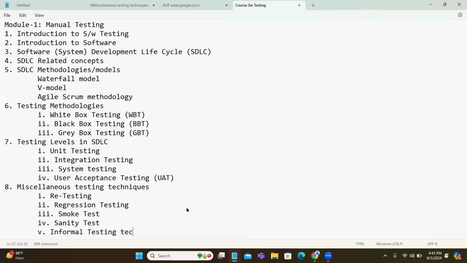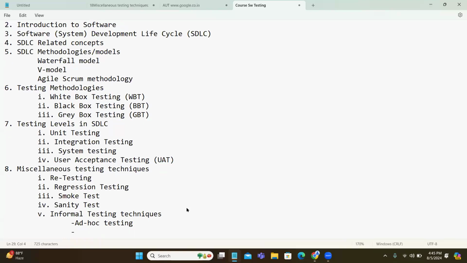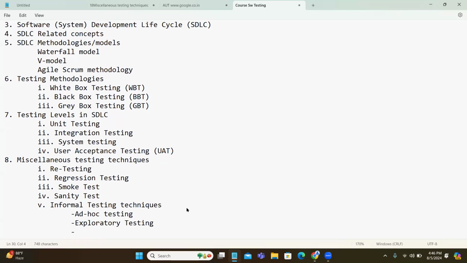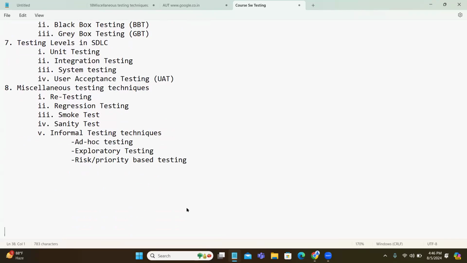Informal testing techniques like ad hoc testing, exploratory testing, risk or priority based testing. These are the informal testing techniques we are going to perform.